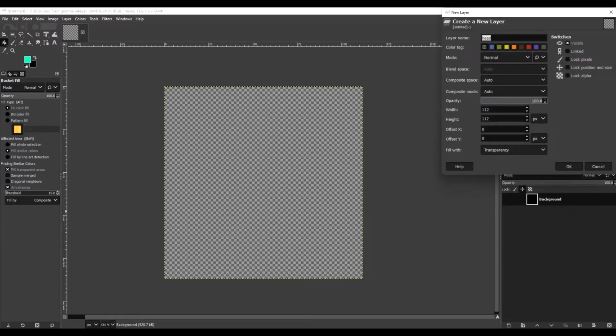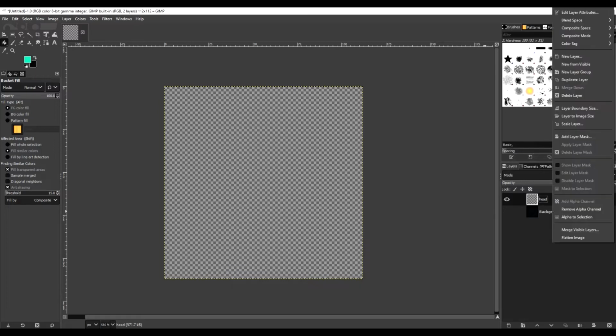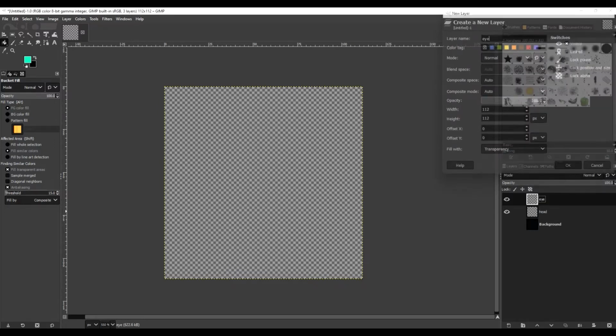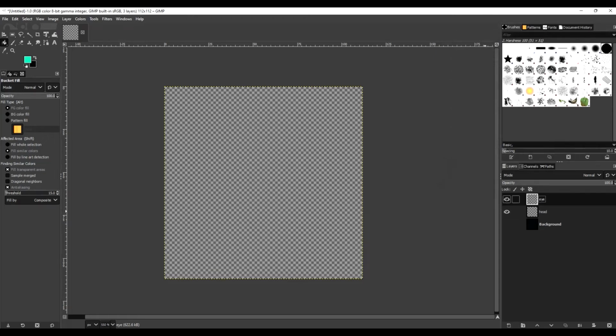New layer. Head. And let's do a new layer. Again, you're going to have like 15. If you have like 5 folders with head, eye, ears, nose, and so forth, you're going to have 5 folders, and then however many layers you want inside, or different options. So let's say you have 5 folders and each one has 3 different files. You're going to have 15 layers. So keep that in mind.